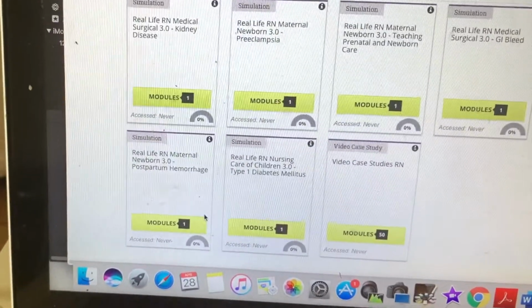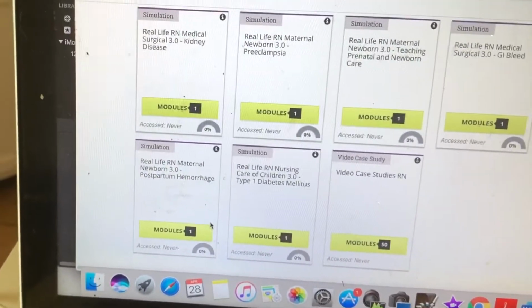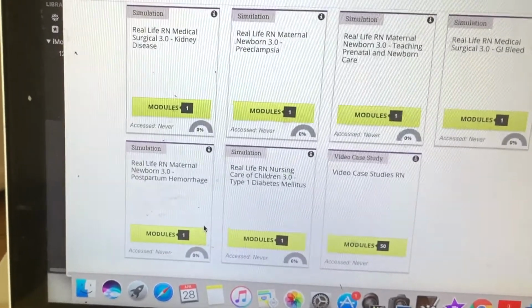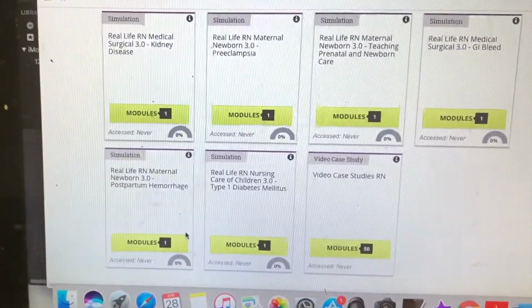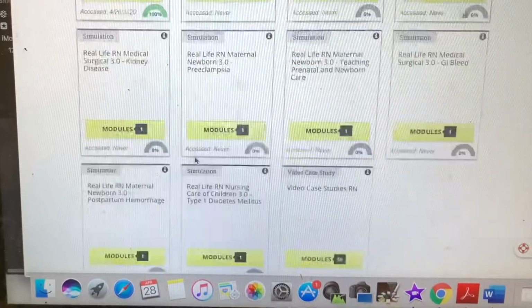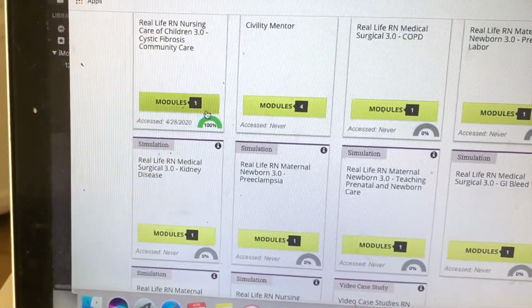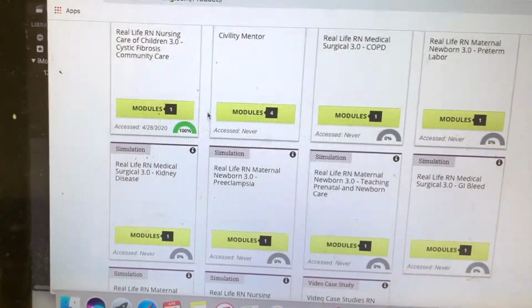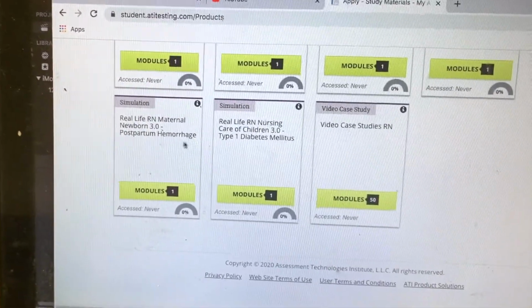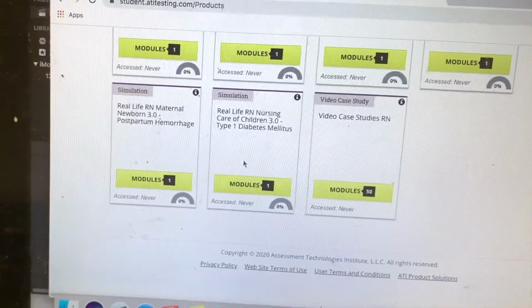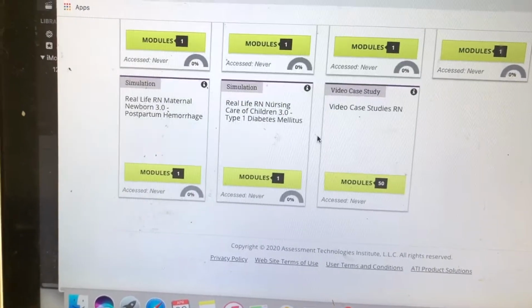And hopefully on my next vlog, I can actually show you guys how the simulation works, because I didn't think to do this when I completed the other one right here. Now that I'm thinking of it, since we're talking about the maternal newborn, I can show you guys and we'll all come together on the next video. All right, guys, I hope you enjoyed that visual in regards to the modules, because I know sometimes it's harder to explain and you have to see. So hopefully that helped y'all.